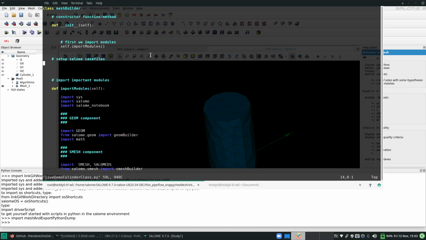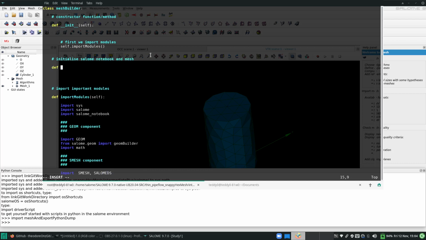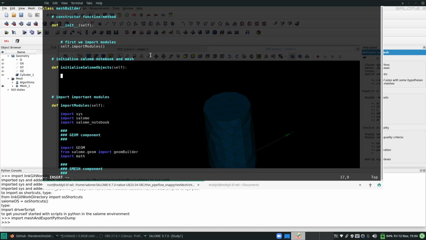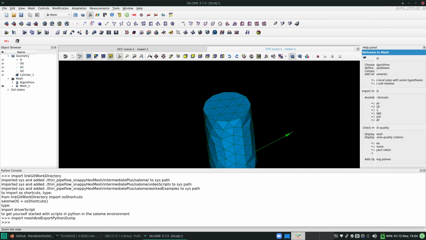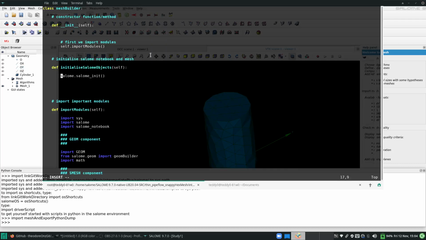Maybe we call it initialize salome environment, or initialize salome notebook, mesh def initialize salome. Maybe I'll just call it salome objects. The descriptive name, I hope. Paste this here.